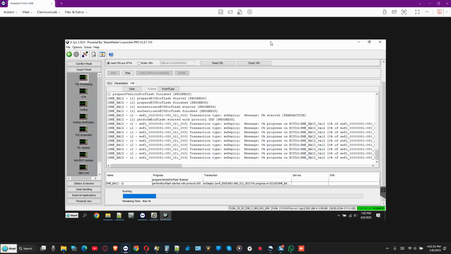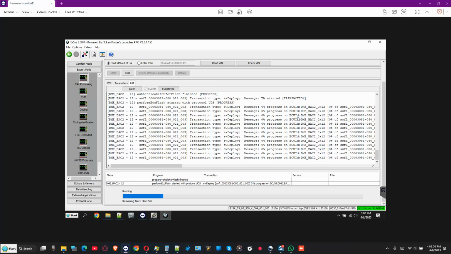Resolution on the screen on the B maximum. Okay, I don't see any percentage increase in the file writing on the DME. It takes so long. Oh, it's started now. 2%, 3%, 4%. Boy, that makes your heart beat fast when you don't see any numbers of the percentage progress.